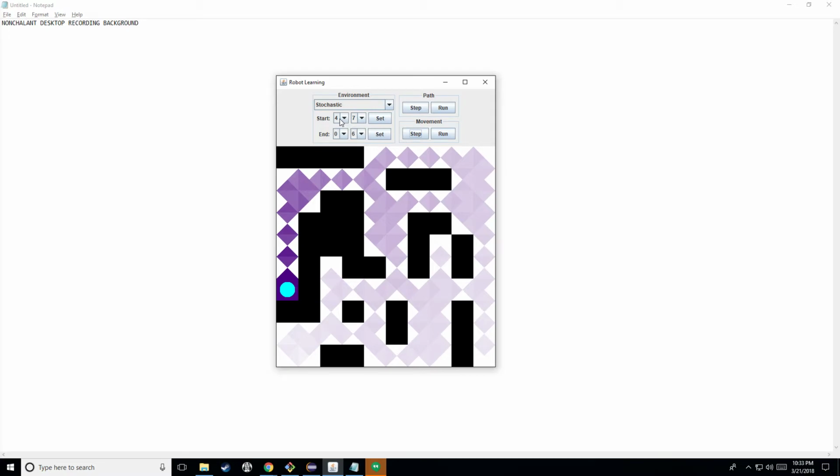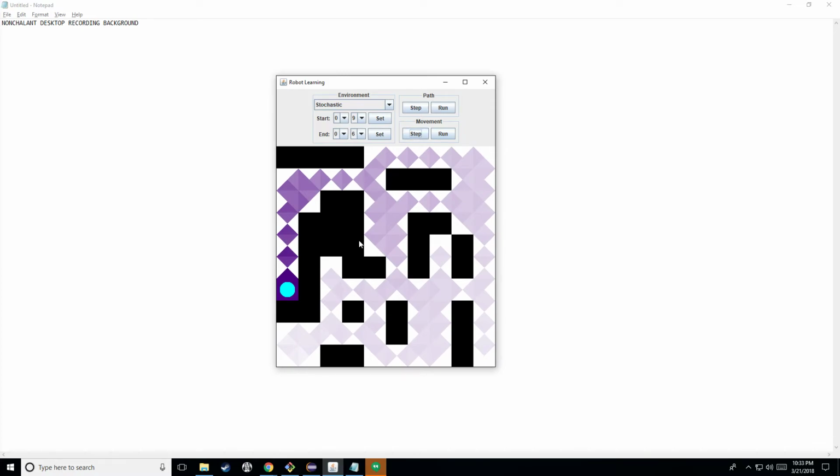Okay, so I'm going to change my start state. Let's make it 0, 9. And we're going to step through that one more time. We've got the same pathing, the same learned map, because we've only changed our start state, not our end state. The map is still valid. So I'm going to continue to step through. And the same thing, he's going to move towards the target with a 60% chance, a random action with 30%, and then stay in his spot for 10%.